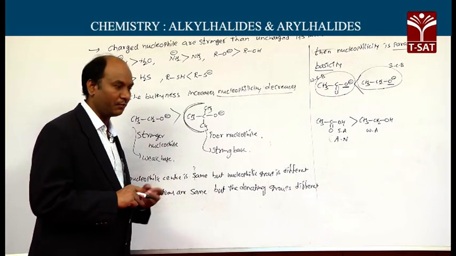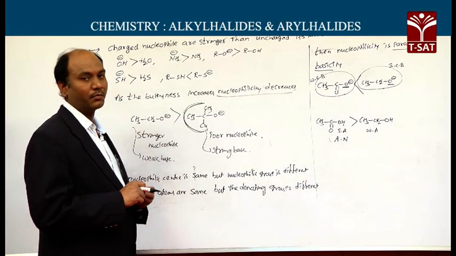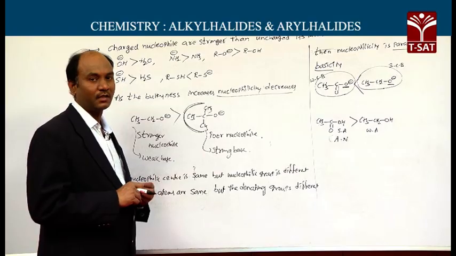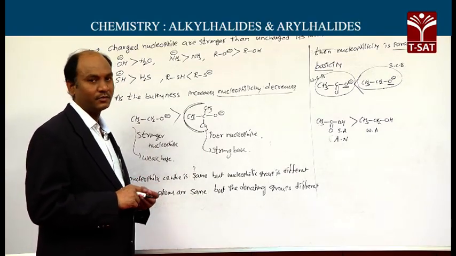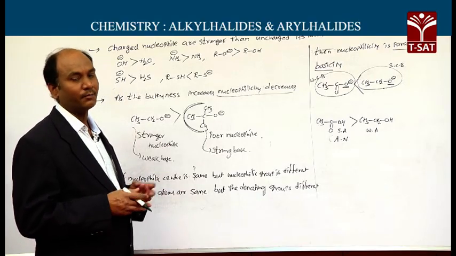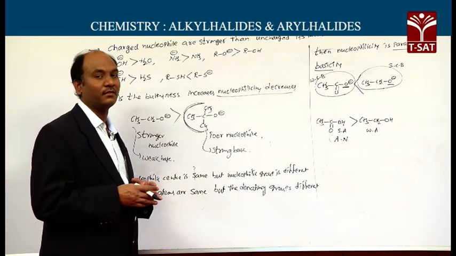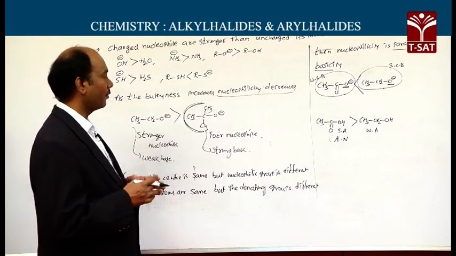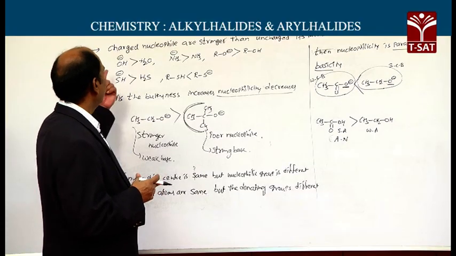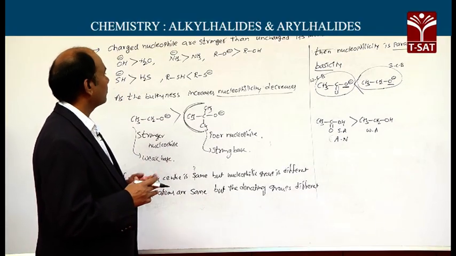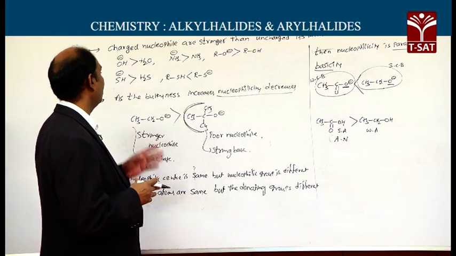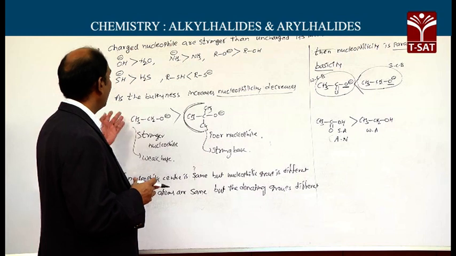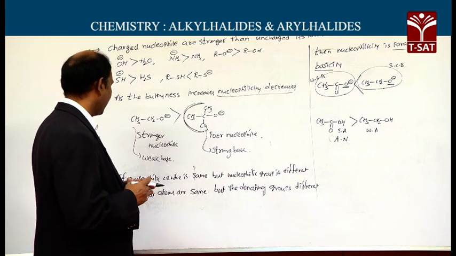to bottom nucleophilicity increases in polar protic solvents, decreases in polar aprotic. We have also discussed regarding solvents: what is polar solvent, what is non-polar solvent, what is polar protic and what is polar aprotic. After that, charged nucleophiles are stronger than their uncharged parent nucleophiles, OH minus and H2O. As the bulkiness increases, nucleophilicity decreases.